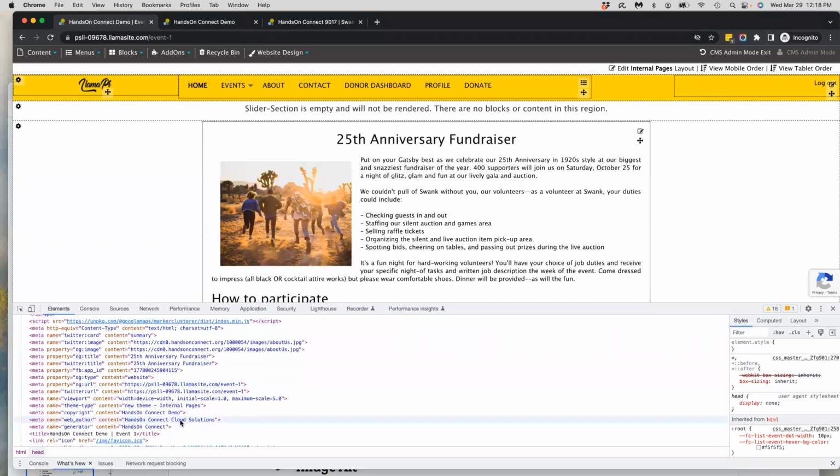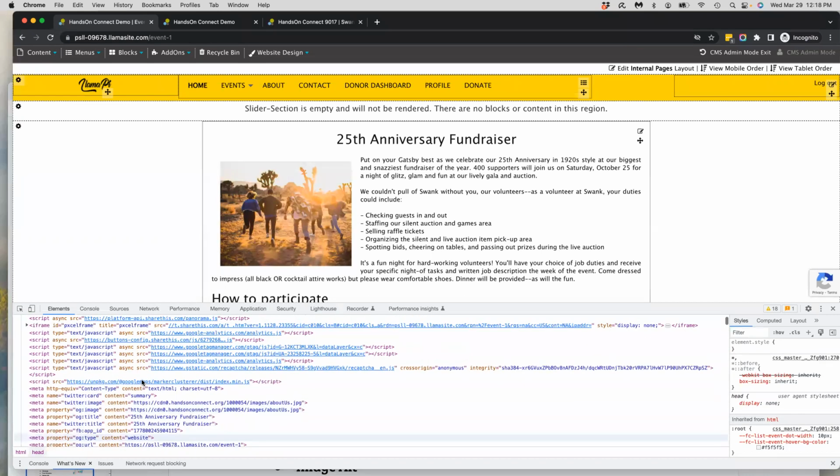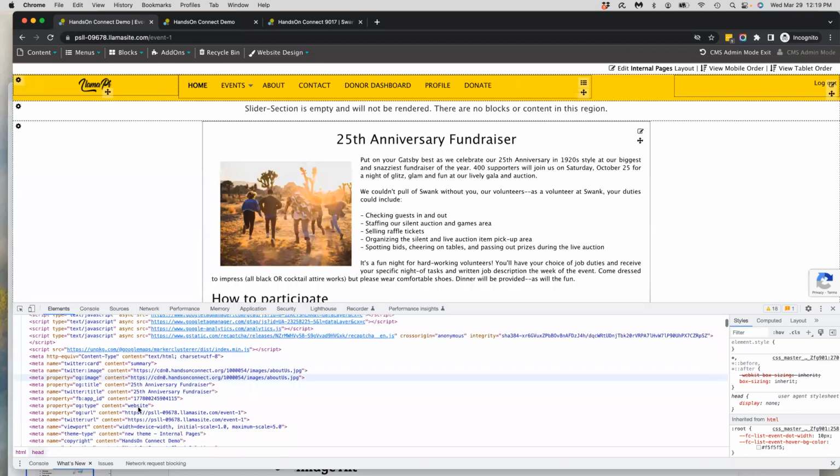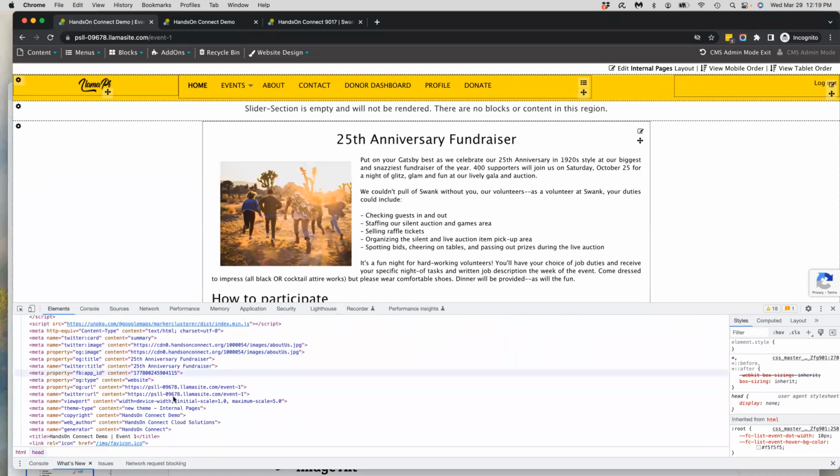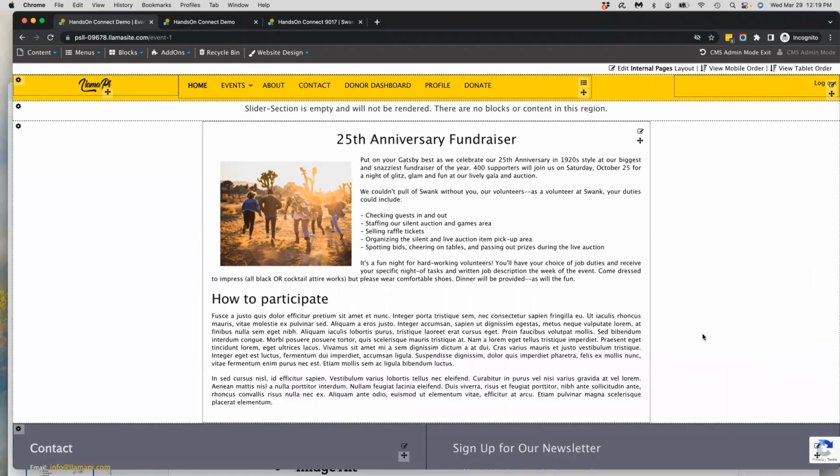All this information up here in the header section, your end user won't see it unless they do what I just did. But this is important because this is what search engines and social media sites use to show what they think they should show of your site. So this is where it all ends up.